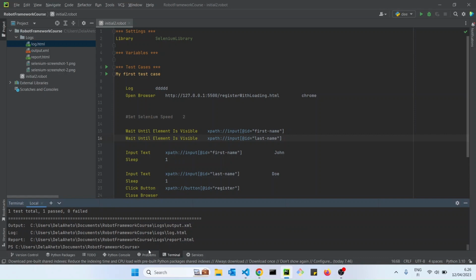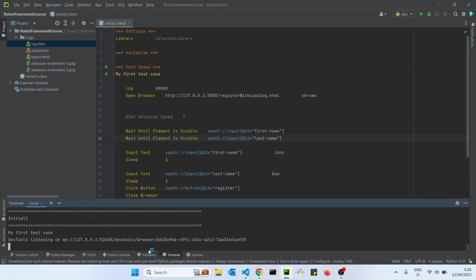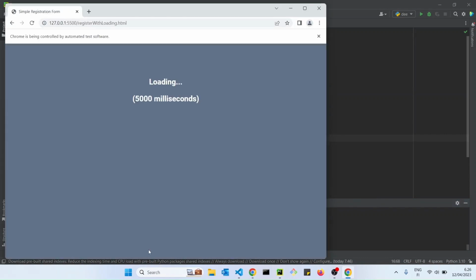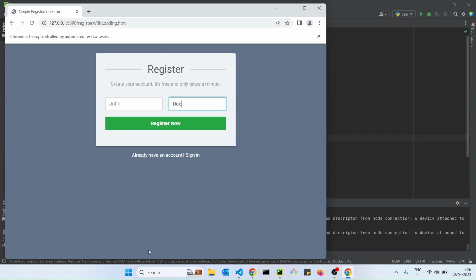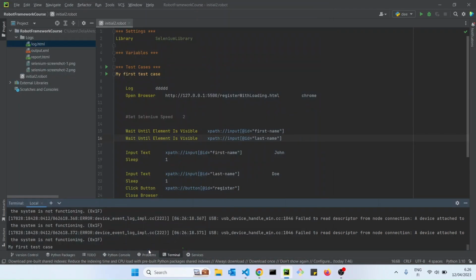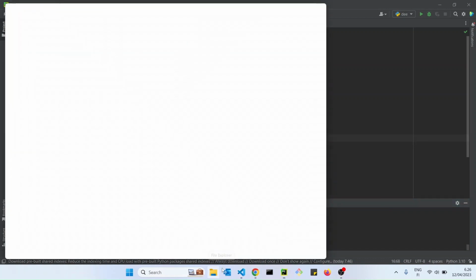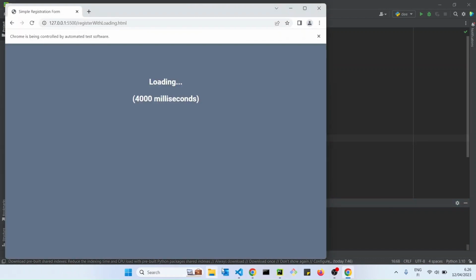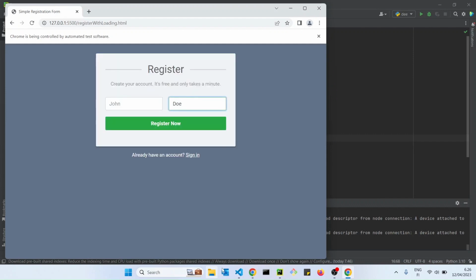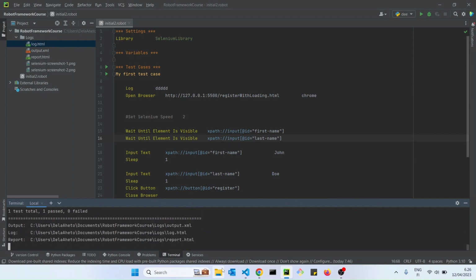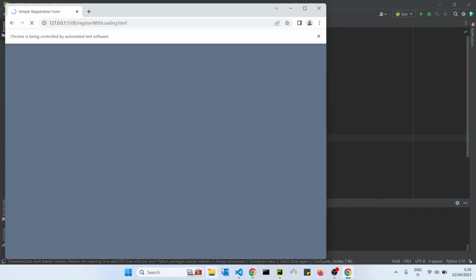So let's run it again until it fails. Yes, it still passes. This is still going to pass. This is still going to pass.